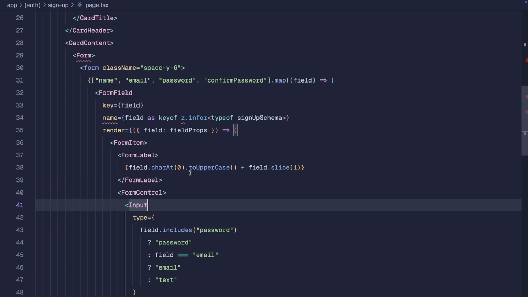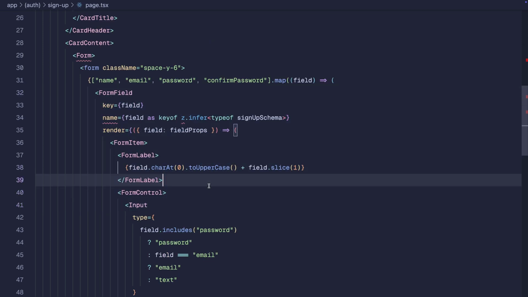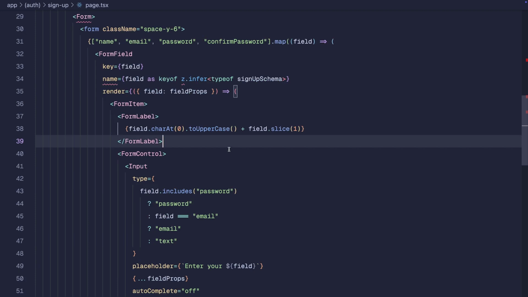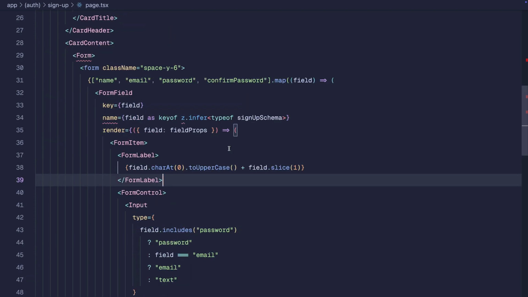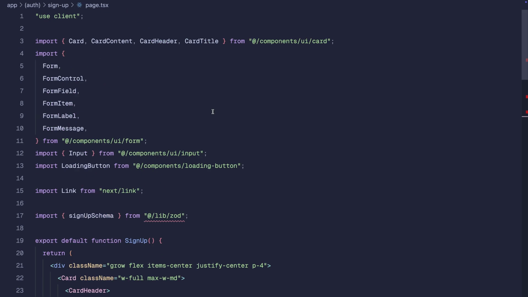So even though the structure seems a little bit complex, it is actually fairly easy and straightforward to understand when you take the time to understand, okay? And the reason why we are creating form like this, because this is going to make it very easy for us to create a very robust user experience. Now let's first create the sign up schema now.